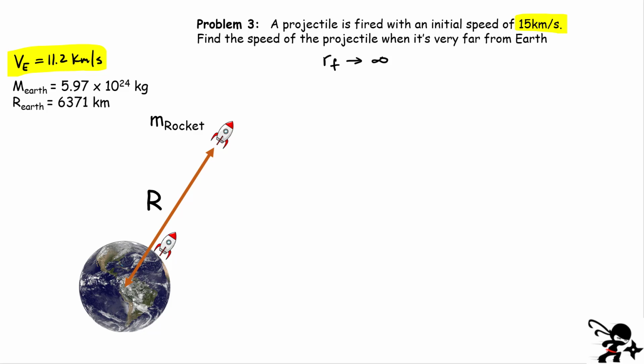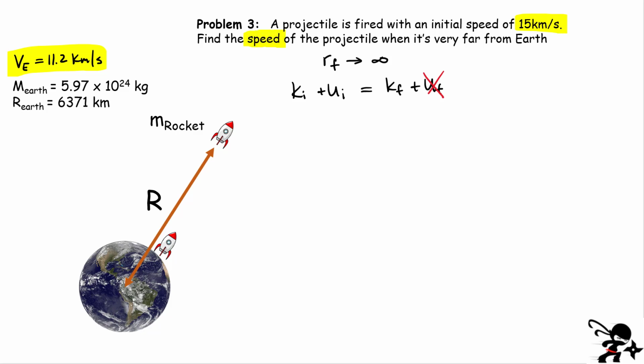So again, we consider conservation of energy. We have initial kinetic plus initial potential because I'm starting on the Earth, must be equal to K final plus U final. Now again, there's a simplification that happens because we're considering the point when I'm very far away. So forget about the gravitational potential energy. I'm going to be really, really far away. So that means I'm going to have some kinetic energy left over once I'm really far away. So we can use that to calculate its final speed right here. That's kind of the goal of the question.